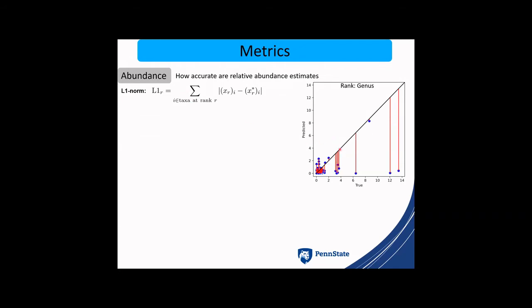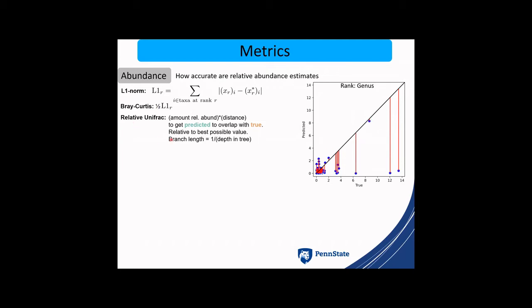So this is only going to give you results if your tool has actually predicted something as being present in the sample. The Bray-Curtis metric is closely related to this. It's simply 1/2 the L1 norm, to get the L1 norm on a 0-1 scale. But this L1 norm only gives us an idea of things that you've actually predicted to be in the sample. And what if you didn't get the actual genus correct, but you got a genus that was somewhat close to the one that was in the sample? How are we going to assess that?